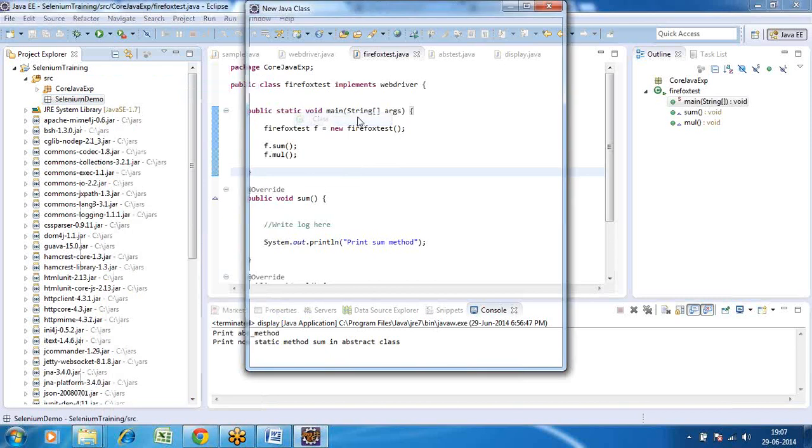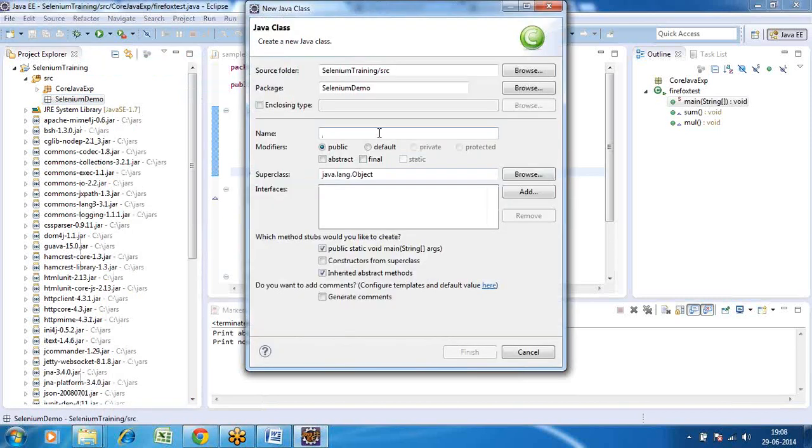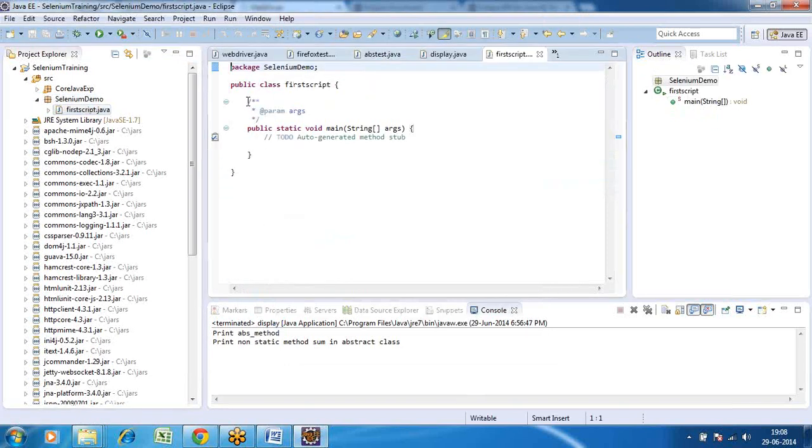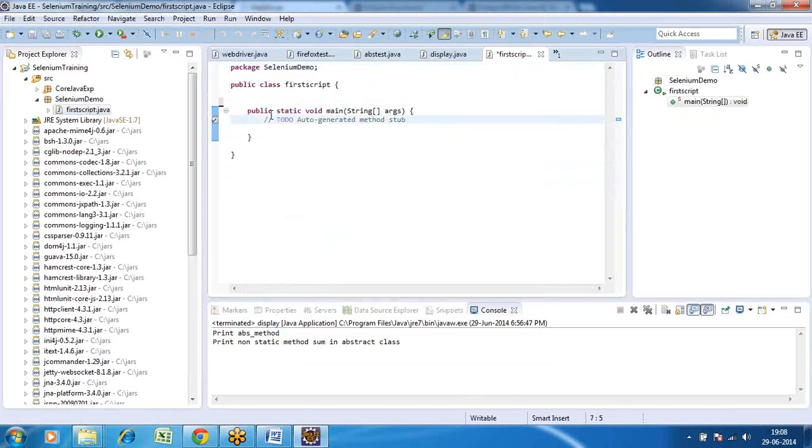In fact, I'll just create a class. A class is a file where you need to write your script. Okay, fine. So this is my class file, where you're supposed to write your script.